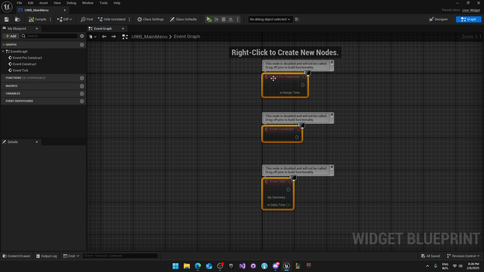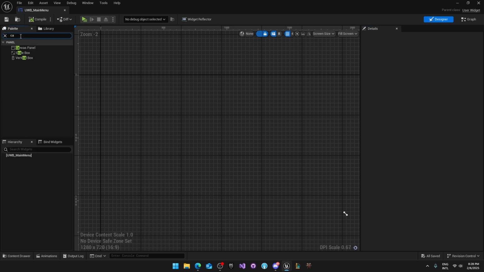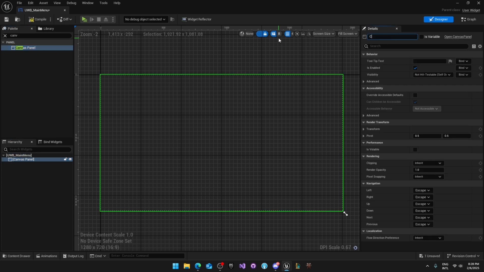As you can see, we don't really have anything. So on the designer, I think I'm just going to go with a canvas panel for now. So I'm going to call this CP canvas panel underscore. You can call this whatever you want, but I'm just gonna call this main menu base. Right now, I don't think I'm gonna be using this canvas panel for anything. But if at some point I need to do something, now it is a variable. It's properly configured. I would just need to click on here, but since that's not the case, we're not going to worry about it too much.